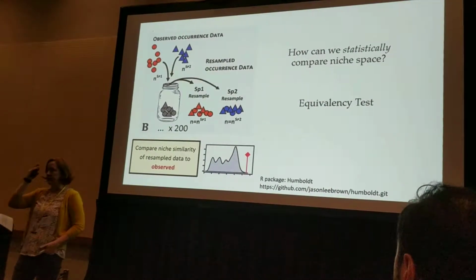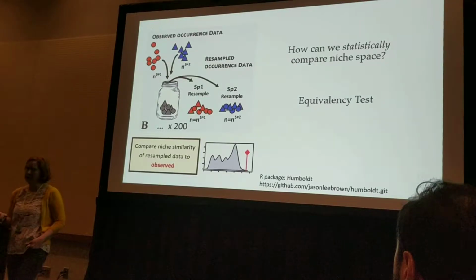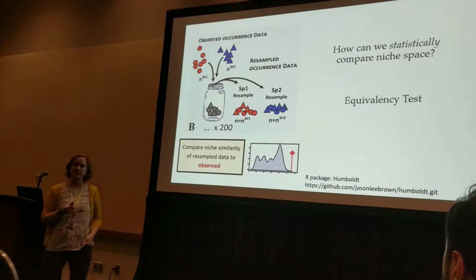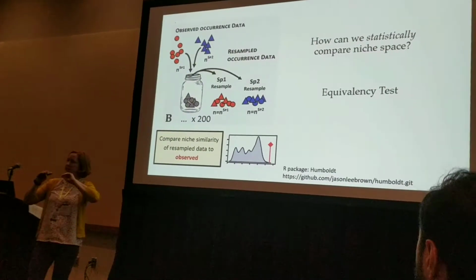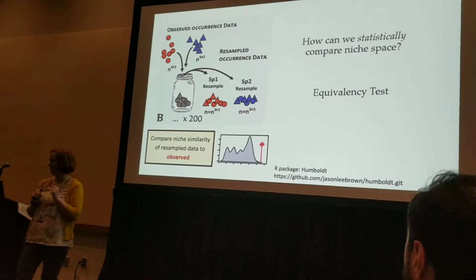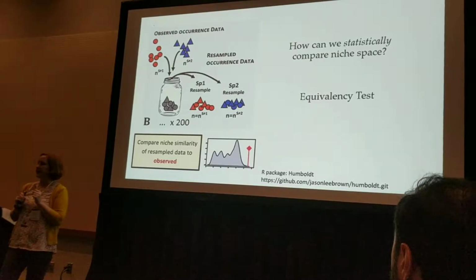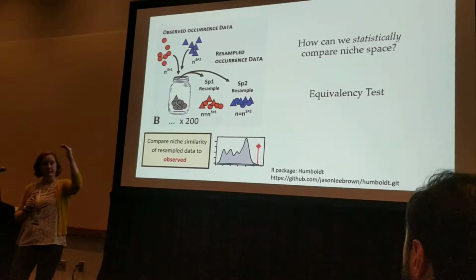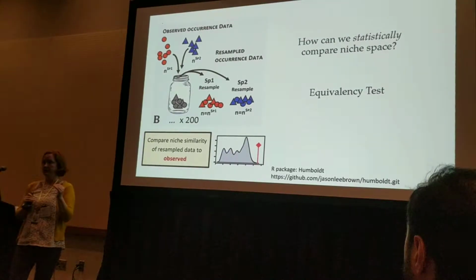This looks really cool, but we all like stats. So I wanted to be able to test this statistically. And you can do this with something called an equivalency test. So this is a test that can be used to test for a niche similarity between 2 different species. So we're going to use it here, and instead I'm going to test for divergence or similarity among decades in either the flowering niche or the realized niche.